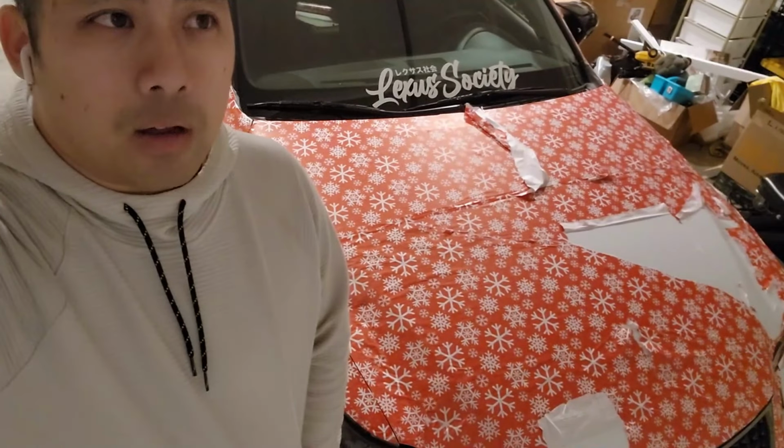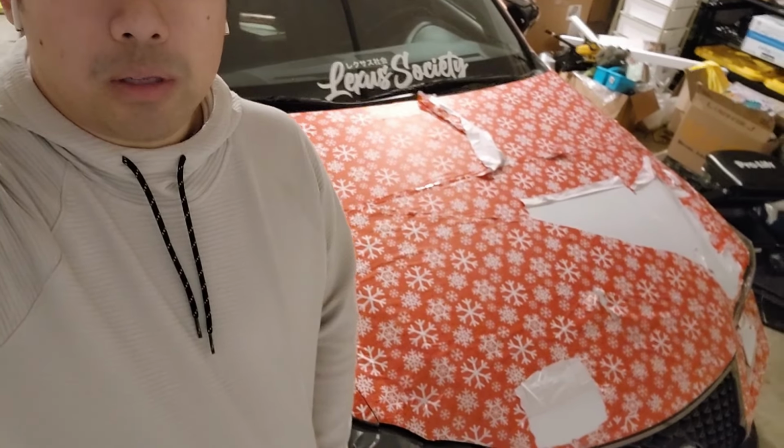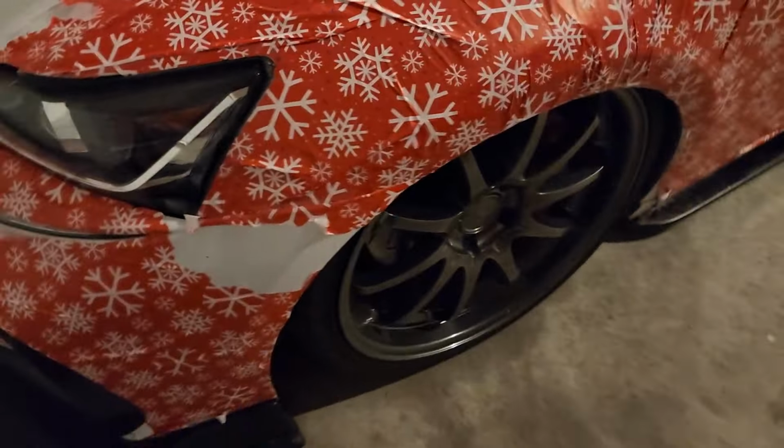If you guys didn't watch the last video, go ahead and check it out. But I'll remind you guys where it needs to be fixed. A couple spots on the hood here, a little bit of the bumper, driver's side door, the whole top. I'll just redo the whole thing on there.